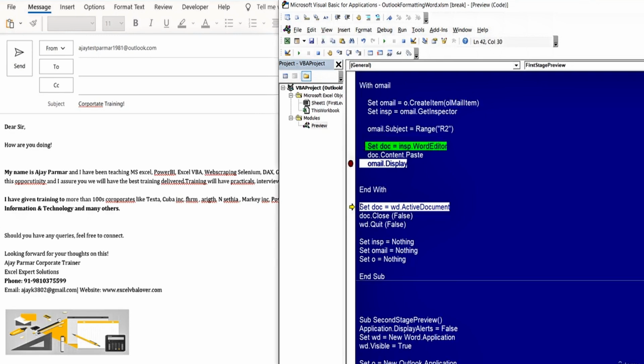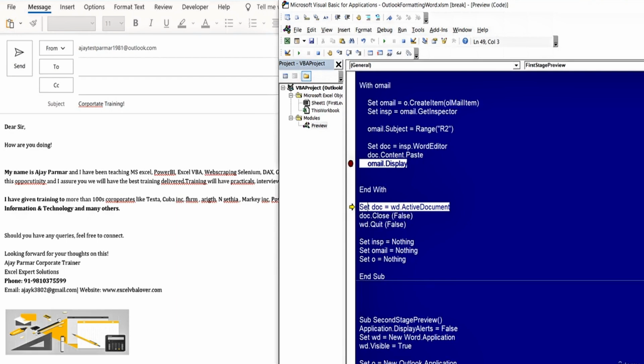Okay. So if you don't write this line and you simply try to close this, you will get the error. Okay. So that's why we are saying that our job is done now. Document, it's my Outlook inspector. Because of that, I just used the paste method, and the data is pasted. Now I have to go back to my document to close it.